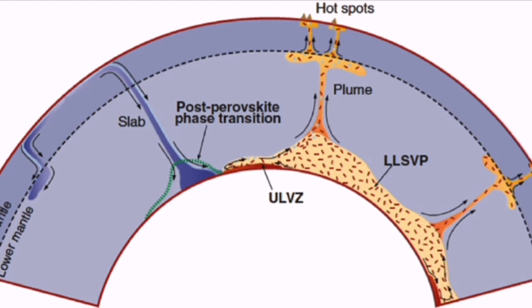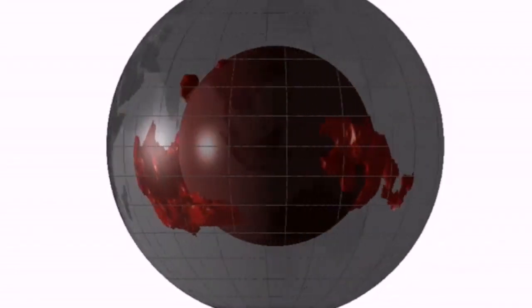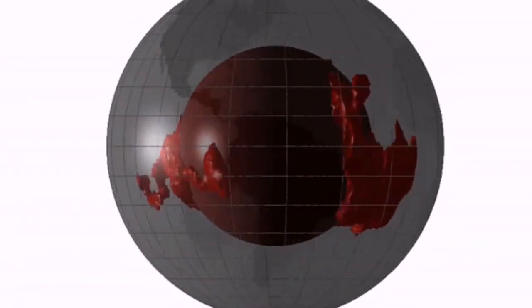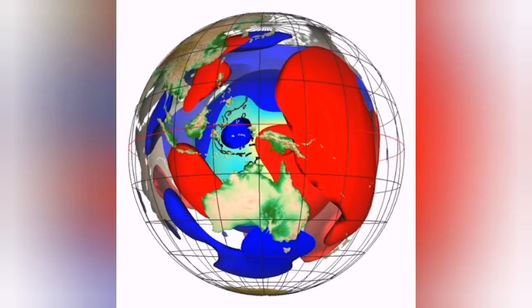One of these plumes is what is under Iceland, as you can see here. A slab has sunk, and at another point, a plume is rising from the mantle of the earth at the core-mantle boundary. These convection cells, as you can see in this image, are something real — we can actually map them. This is done by global seismographs. You can see the pattern: some are in the Indian Ocean, some in the Pacific Ocean, and some are actually under the continents. In Africa especially, we have the biggest one. Africa is probably the most important and most stable tectonic plate. In this other map, you can see the same patterns, created by measuring the speed of earthquake waves traveling inside the earth. Our seismographs are picking up these signals and we can map them like that.